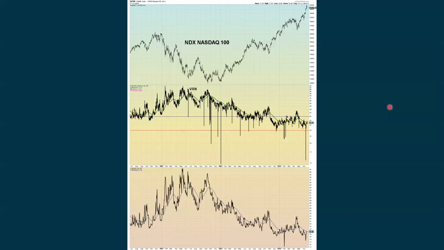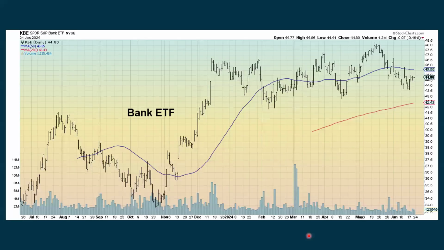This is the Vixen, and you gotta love that name. This measures the volatility of the NASDAQ 100. I mainly focus on the VIX, which measures the volatility of the S&P 500. Got a lot of crazy data in here with the bar chart. If anything, I tend to look more at the line chart. And we have been coming up just a little bit. The NASDAQ 100 was actually down on the week.